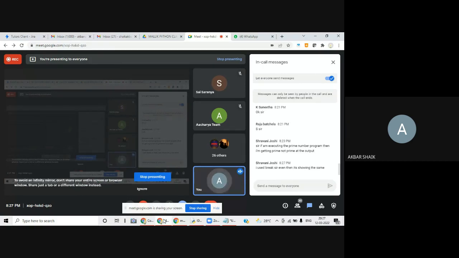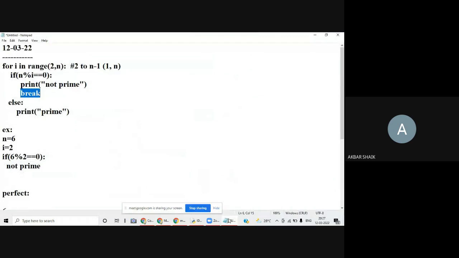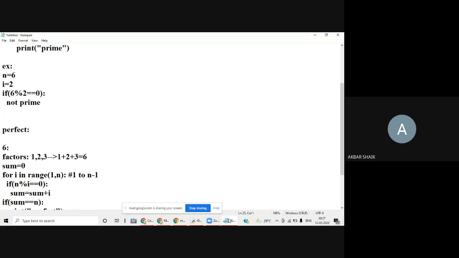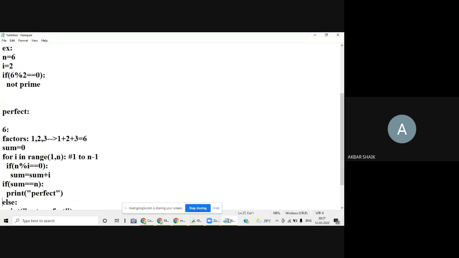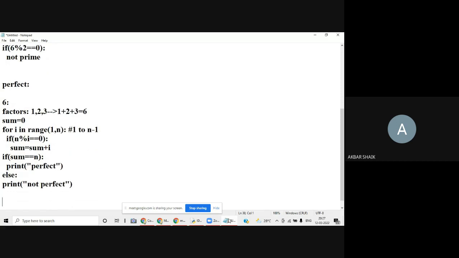So, anyway, before writing the program, let me clarify any doubts for this perfect number. Is it clear? Logic for perfect number. Please check it. Anyone not understood anything?